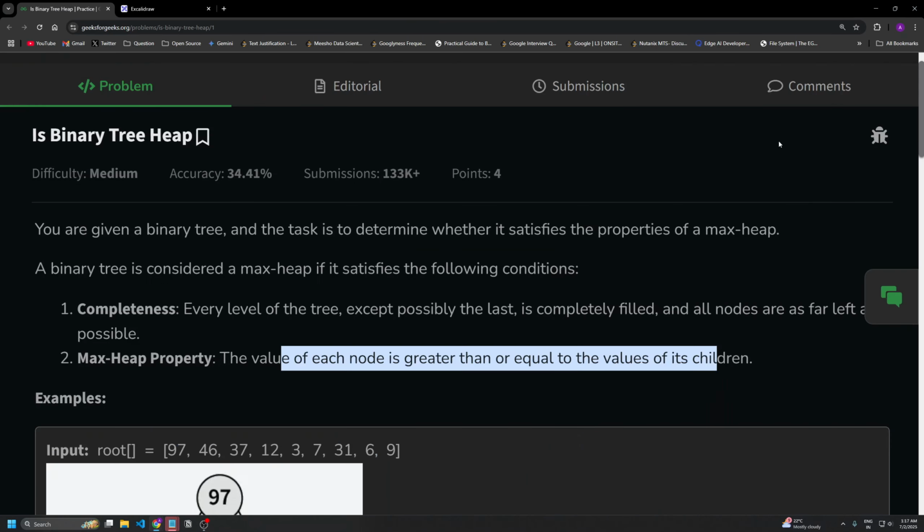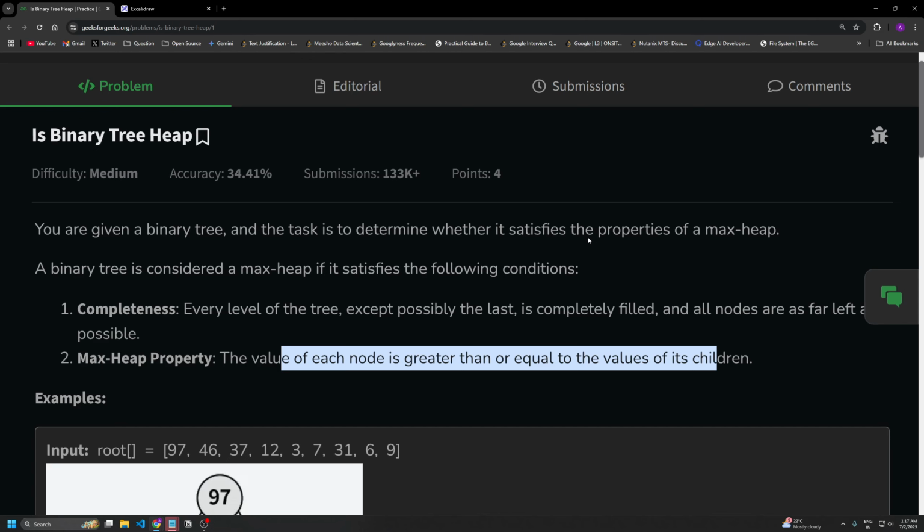Hey guys, so today we'll be discussing an important question. And the reason I selected this problem is because this question actually looks like a very straightforward thing. There is nothing fancy about it. Because what you have been told here is that you're given a binary tree and you have to tell me whether it follows the property of heap.